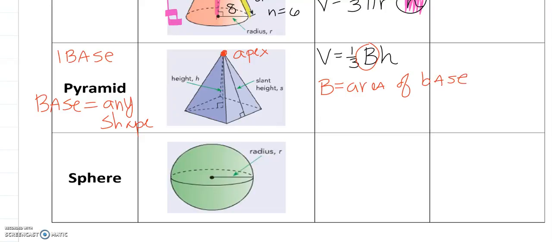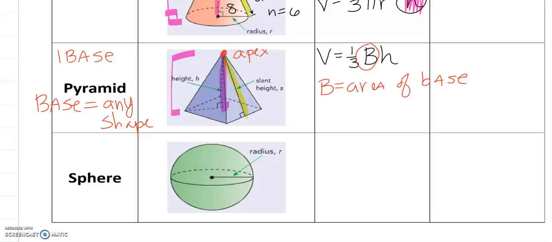Now again, they're showing you a slant height, a regular height, things that are perpendicular. So again, I want you to make sure that you mark down, this is the height that you use in your volume formula. It's the one on the inside. That's the official height. Or if they gave it to you on the outside, that's your height. That's how tall your pyramid is. The thing on the outside called the slant, you're going to use that for surface area because it's how tall the side of the pyramid is, but it's not actually how tall the full pyramid is.